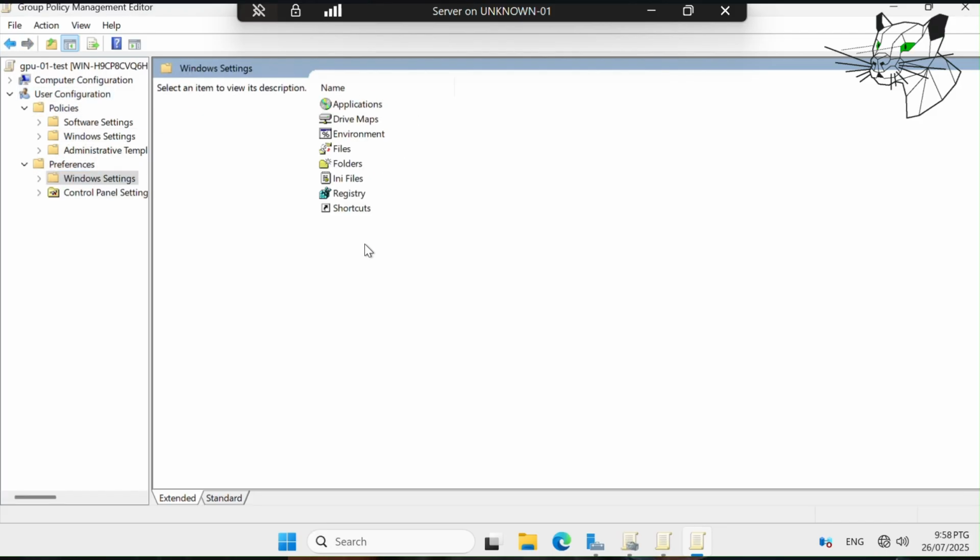Within the computer configuration and user configuration nodes are the policies and preferences nodes. The policies nodes in computer configuration and user configuration have a hierarchy of folders that contain policy settings. Because there are thousands of settings, the scope of this course doesn't include individual settings. However, it's worth reviewing the types of settings that you can configure.